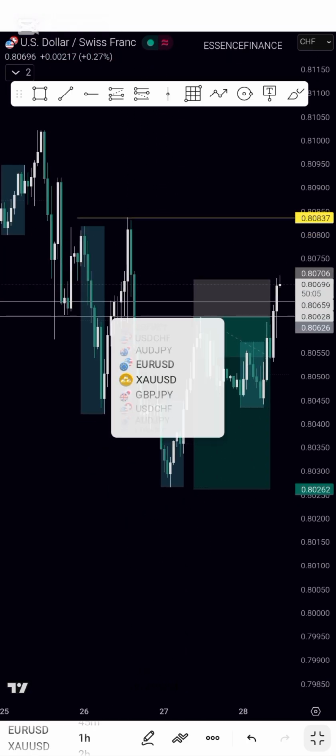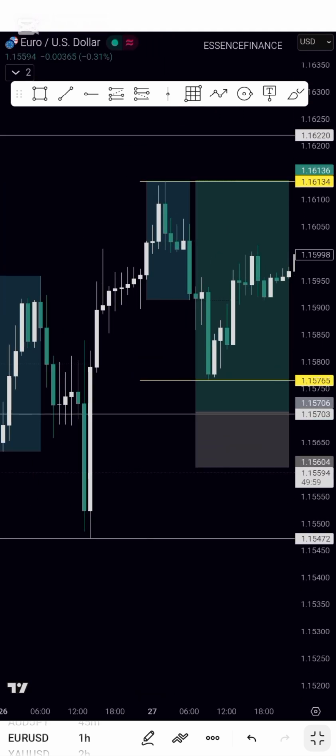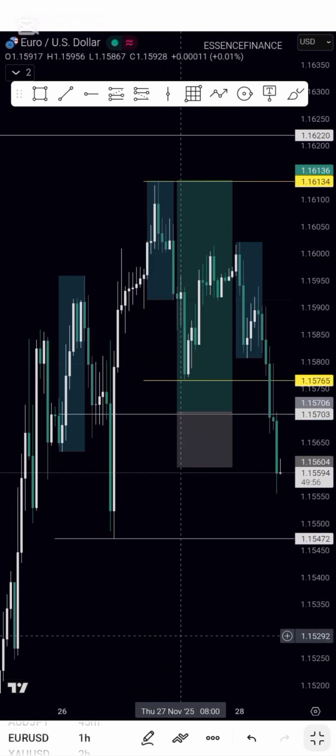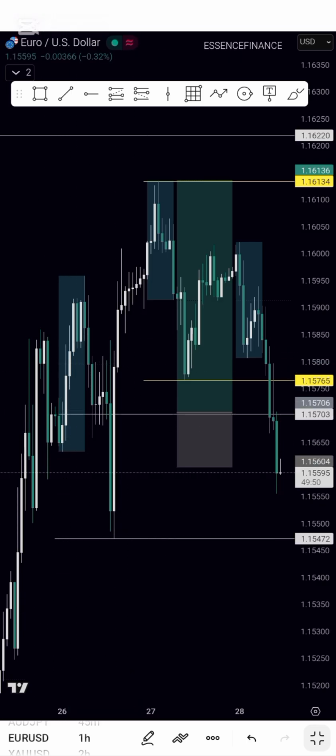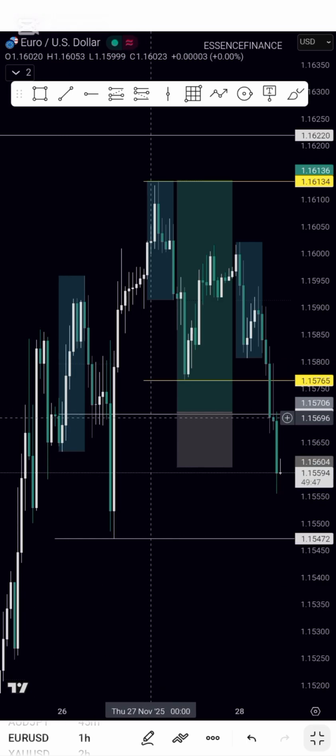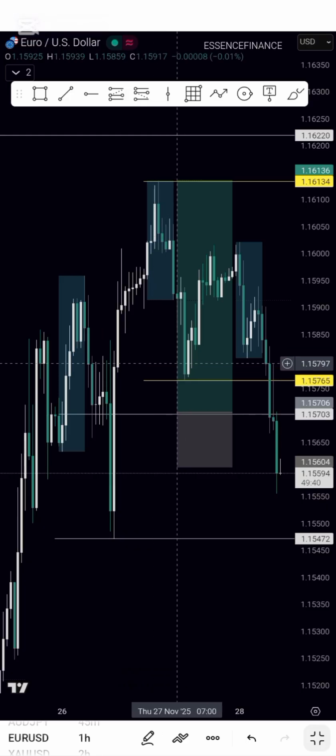I also had a Euro USD entry. This was what I had on Euro USD. I had a daily reject daily. This was my breakout here. And then I had my MTF levels, and then I refined my MTF level to this entry here. This was the entry, and then price came, and price started using here yesterday to buy.